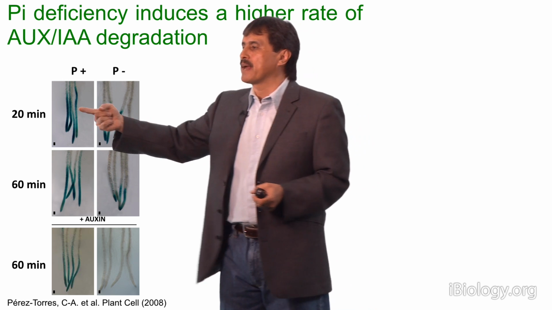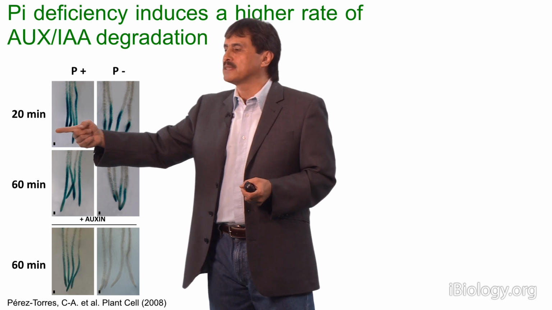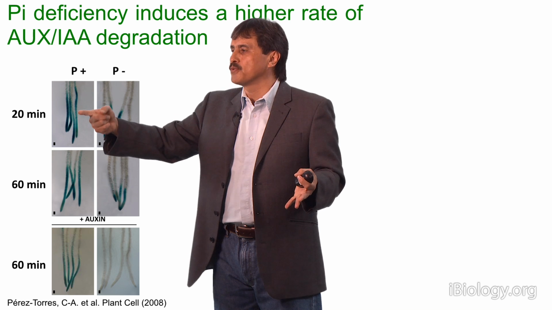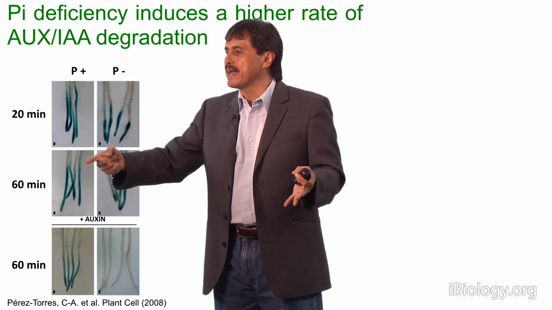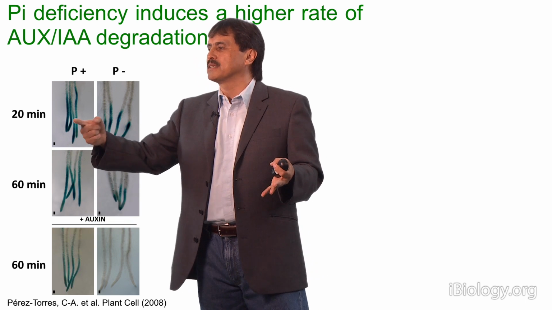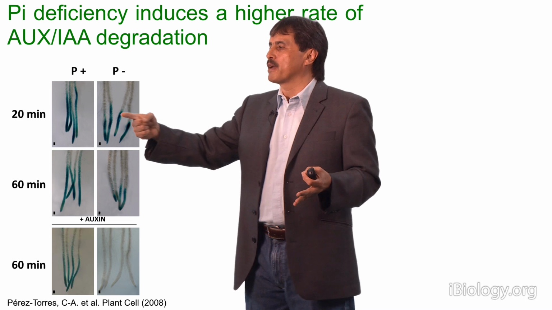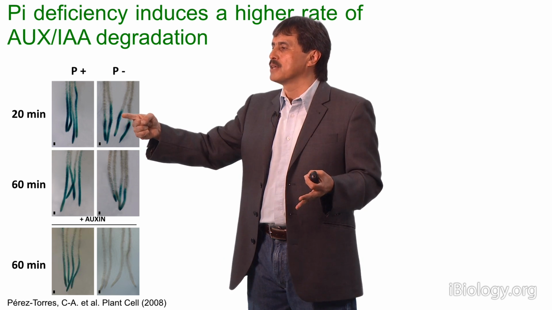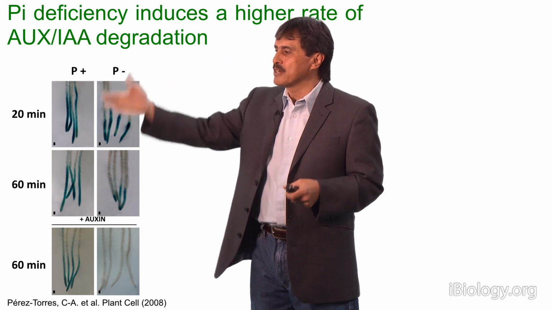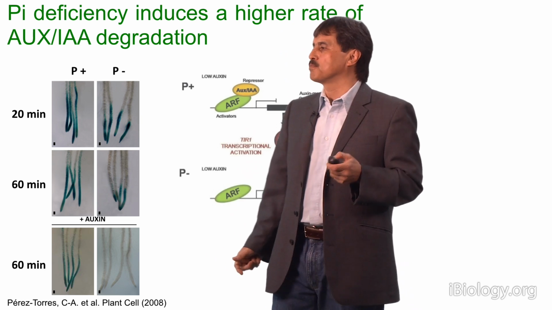In this case, the repressor is linked to the GUS reporter gene, so that the blue staining represents the amount of this repressor. If you have high phosphate, the level of the repressor is high, and if you expose to different times, the repressor is still there. If you have low phosphate, already at the beginning of the experiment, the inhibitor is in lower concentrations, but it is very rapidly degraded, suggesting that indeed the activation of TIR1 leads to the destruction of these repressors, and then the plant can respond to auxins.